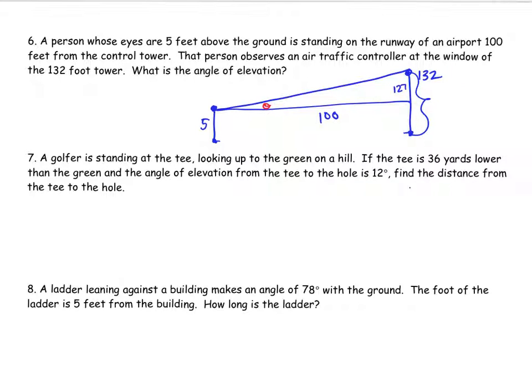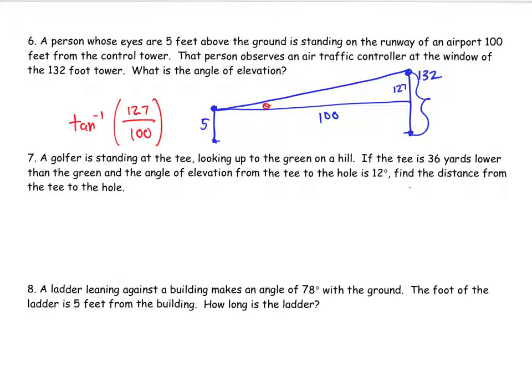You are trying to find that angle right there. Okay, which one is it? Sine, cos, or tan? Good, you're getting very good at this, I hope. And it's inverse, I kind of did that. I should not have probably done that. Tan inverse of 127 over 100. Verify that you understand why I just wrote tan inverse of 127 over 100.